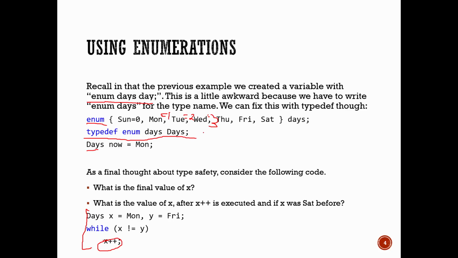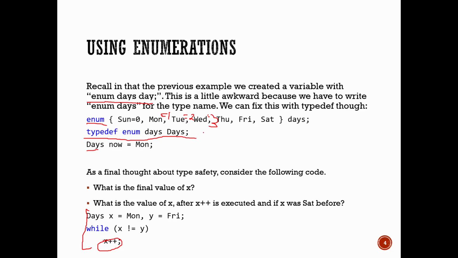So in general, we have to be careful when we use enumeration values that we don't do that. What we want to do is avoid direct manipulation of an enumeration, doing plus plus or minus minus, and really just set it equal to Monday, Friday, Saturday, Sunday, whatever is coming from that enumeration. Stay in terms of those keywords provided by your declaration of the enum, not in terms of it being an integer behind the scenes.